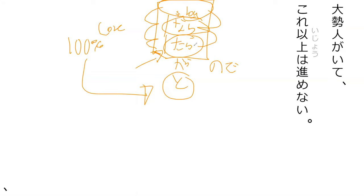But if you use eba instead of nada, it feels a little bit more generic, less personable. And if you use it with tada, it feels less like one time. It's like a weird guy that can be used in any context almost, but it does have its own little-ish meaning. But yeah, to is the most aggressive. So that's why you see to a lot in the past, because things that happened in the past always happened. There's no changing the past. But if you're talking about the future, it has to be some kind of law.